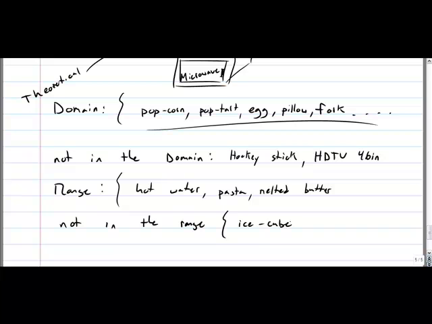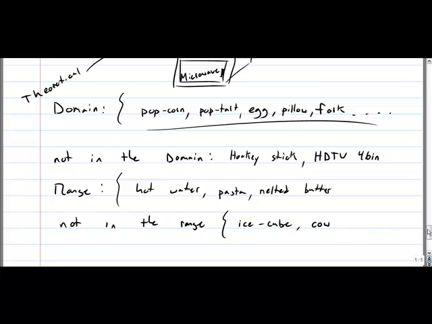I don't think it's in the range of the microwave. Another thing not in the range of the microwave would be, I don't know, a cow. Like full size, right? Well, it's not in the domain, so it's not going to be in the range. Well, not always, right? You can put an ice cube in the microwave, but you're not going to get an ice cube out. But a cow, you're not going to get a full size live cow out of the microwave. It's not going to happen.